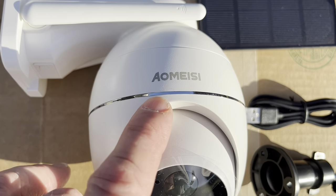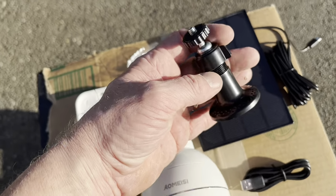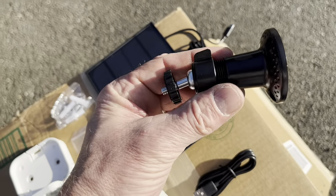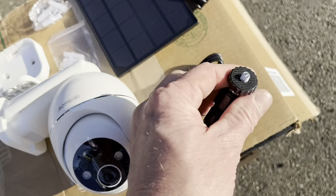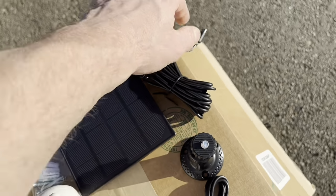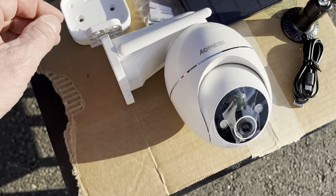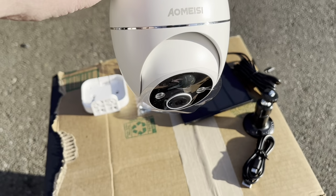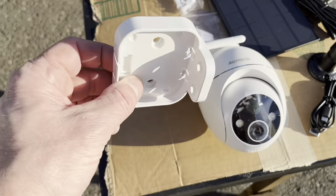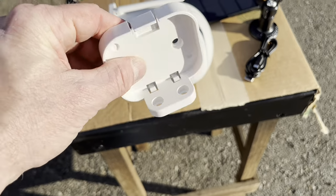So you got the camera there, and then we got the two mounting brackets here. This is for the back of the solar panel. So this will mount to whatever you want it to. This end's sticking out, and then the solar panel is gonna screw right into that and then plug into the camera here. And as far as mounting the camera goes, this thing's gonna sit like this so you can read the words, and that means this thing is gonna sit like that up against whatever you want to mount it to. So let's get started.